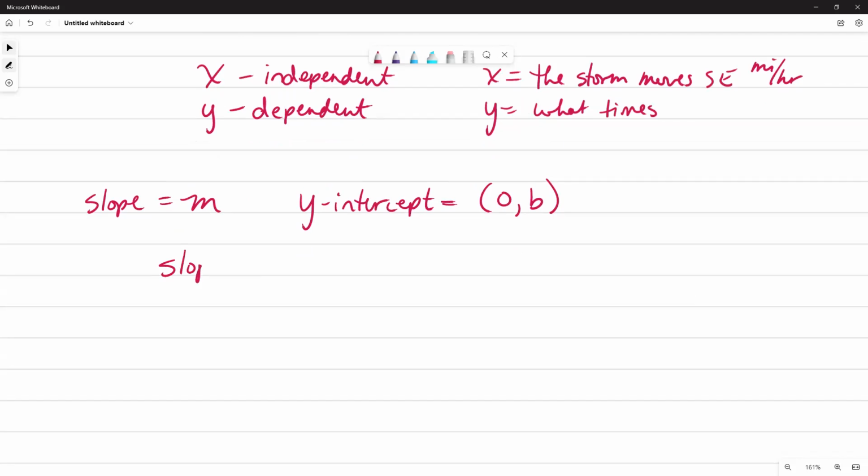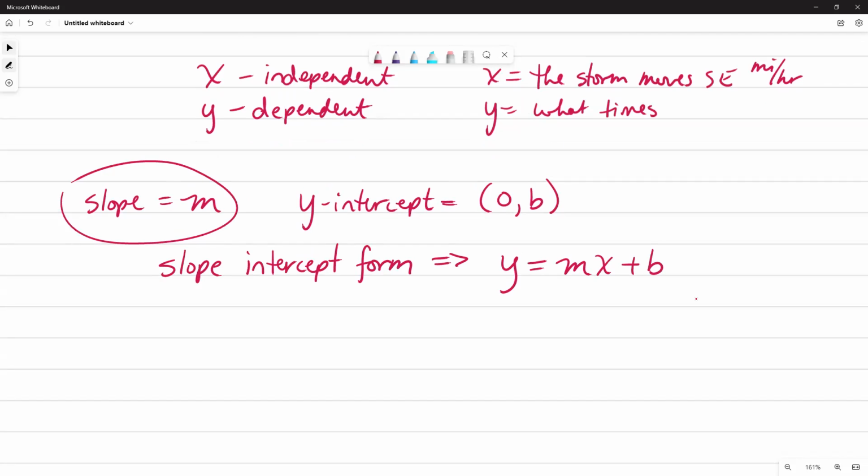So slope-intercept form, which we talked about last section, is y equals mx plus b. Again, where m is your slope, so that's your rate of change, up or down, right? So if we're going uphill, we've got a positive slope. If we go downhill, we've got a negative slope. And then y-intercept is the b. So at the end of that linear equation, you've got the value of y when it intercepts the y-axis.